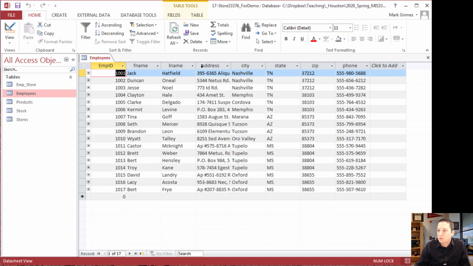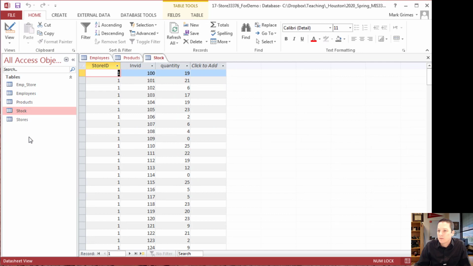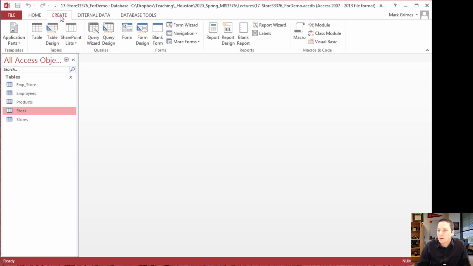So we have our attributes across the top, and then all of these tuples full of data with values for each one of the attributes. So you can browse around these tables and see what we have here. But in order to write the queries, what we want to do is go to the Create tab up in the ribbon here and click on Query Design.